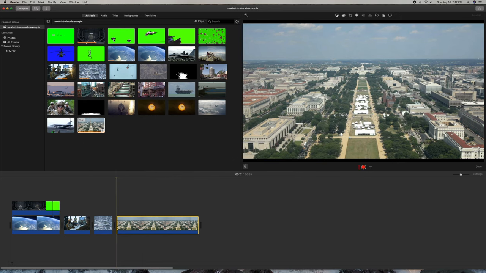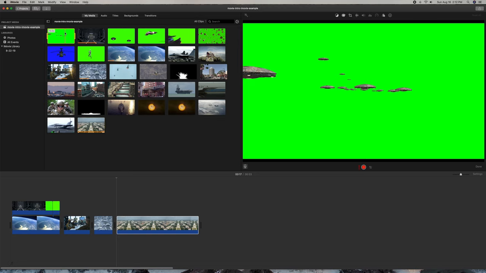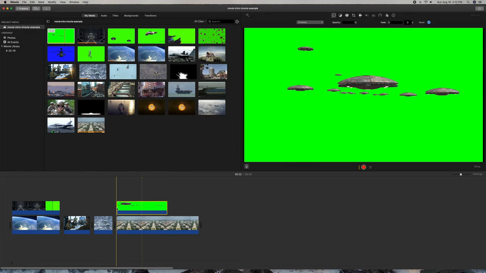And then I'm going to go up here and pick these spaceships right here that are disc-shaped and flying on a horizontal plane. We're going to drag those back over here, so right there. As you can see now, this is on top of that layer. The green screen's on top.